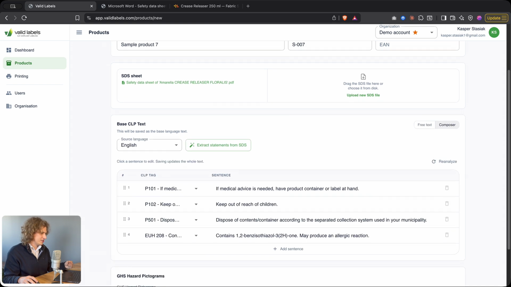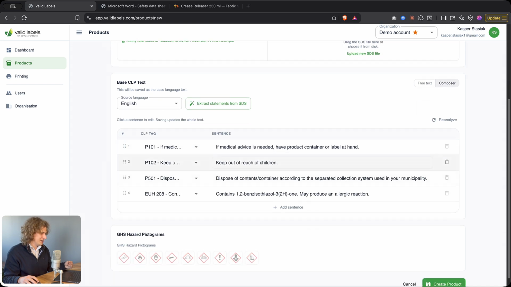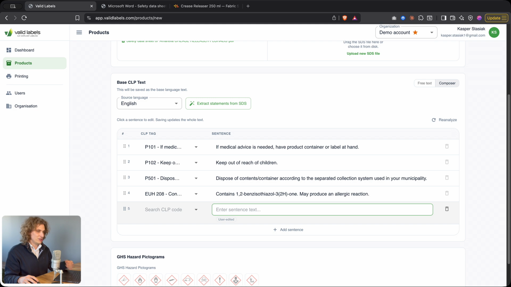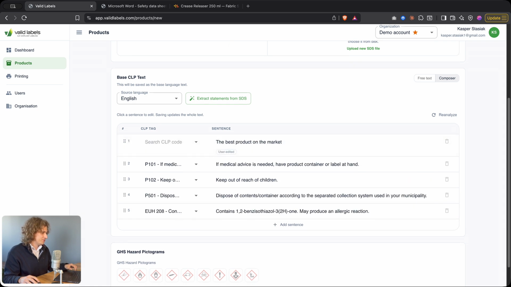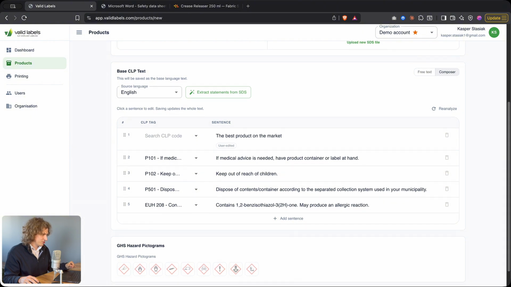Once that's done, you're presented with the list of all the CLP statements that were found in the SDS. As well, you can manually adjust them or add any additional information that you would like to put here, like the best product on the market. And this information will also be translated to all the languages used for this product.